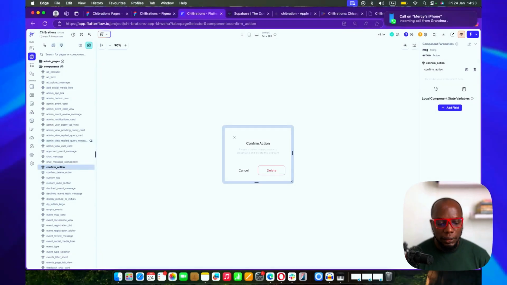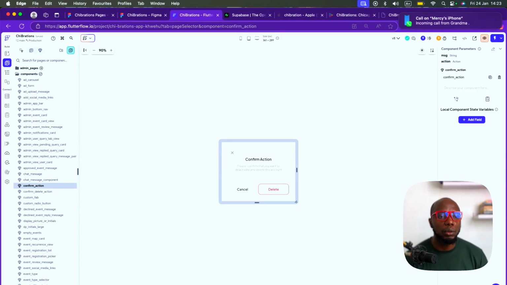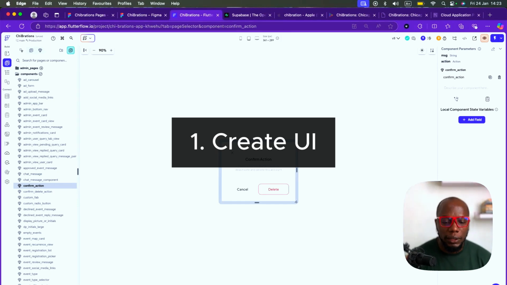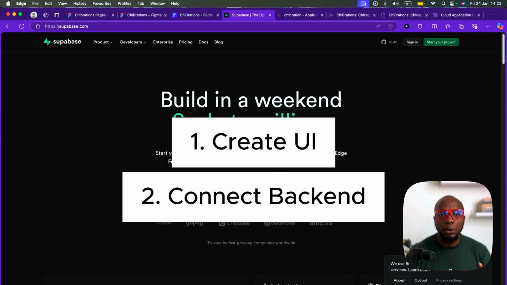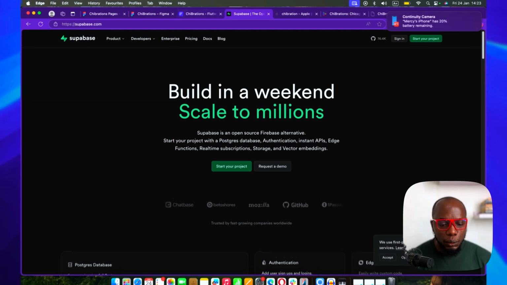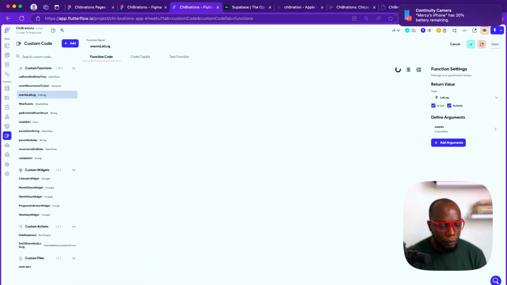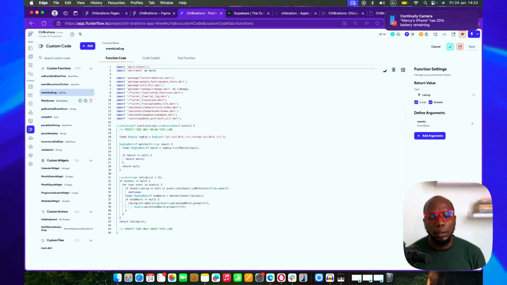So after creating all of this, it was time for us to write the functions to connect the backend with Supabase. First, the way we work is that we create the UI, and then we create the backend, tie the UI with the backend together, setting up the database and making sure that everything is able to communicate very, very well. While we were creating the backend, one thing that we had to work with was dates. Because it's an event application, there's a whole lot of dates flying around. In order for us to do that, we had to create lots of custom functions that work with dates.